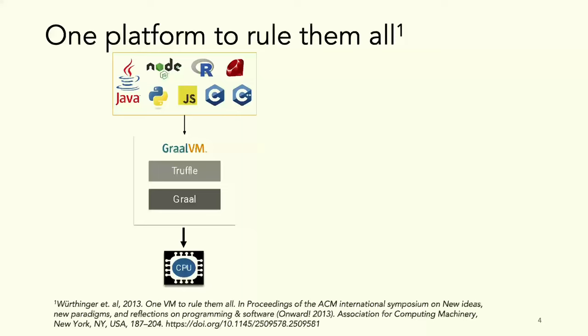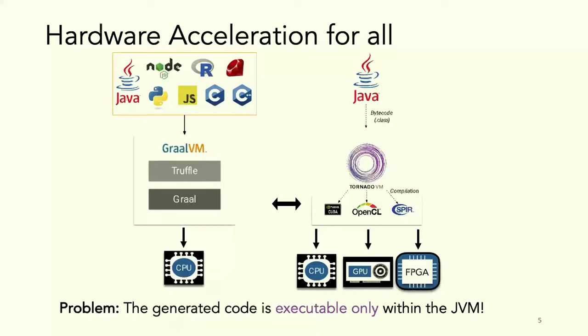However, this is how all programming languages work on top of a CPU. The JVM abstracts execution on top of the CPU. What we are doing in our lab is enhancing the JVM, GraalVM, or other JVM distributions for hardware acceleration. We have TornadoVM, which is an open source software plugin to the JVM that unlocks hardware acceleration.